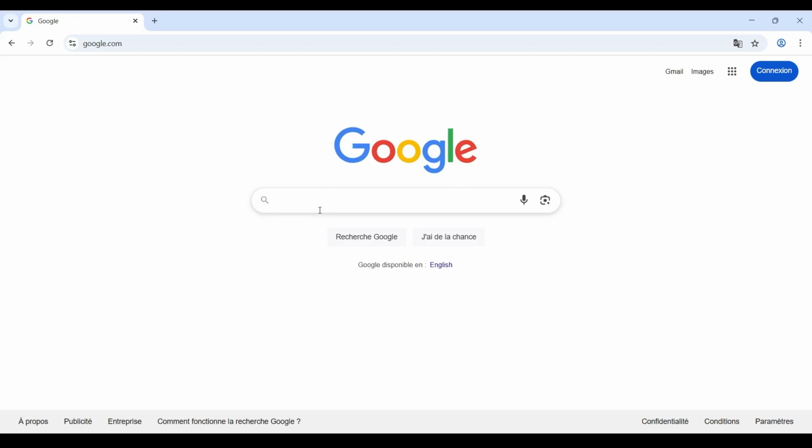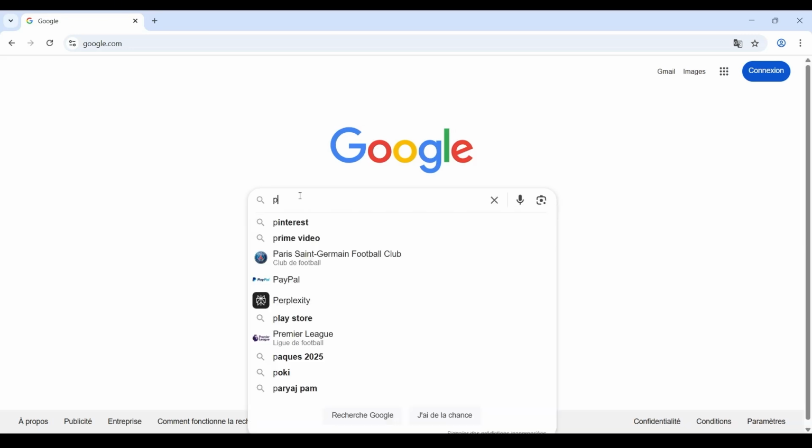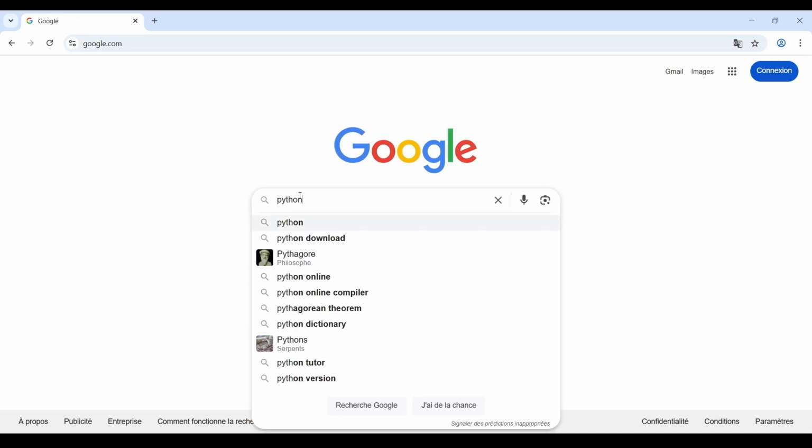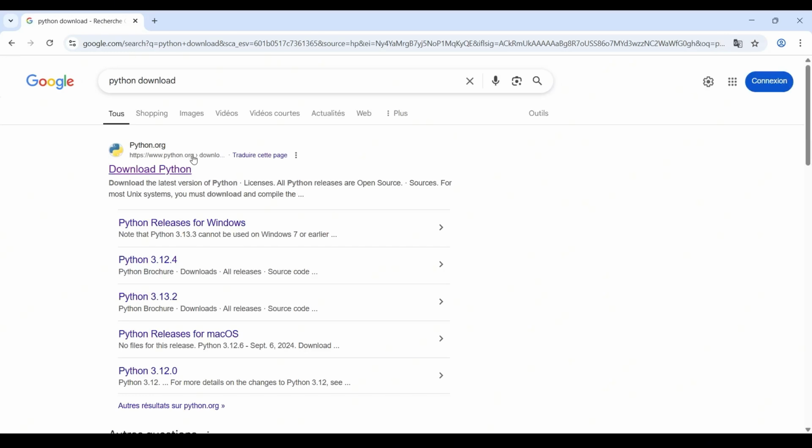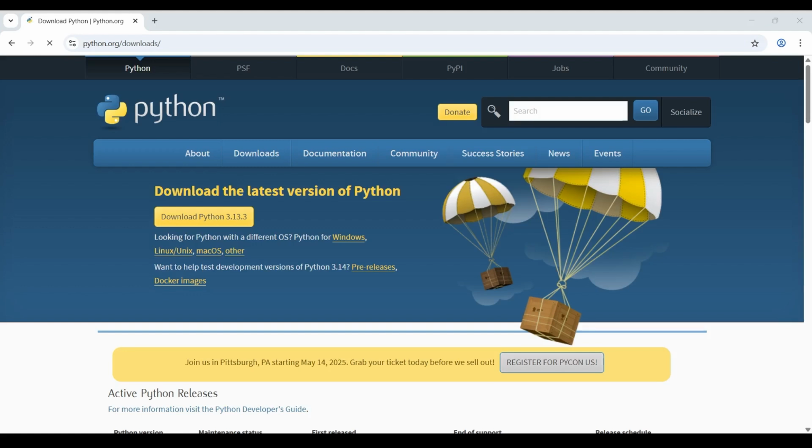To use Python, you might need to download it and install it, but for us, we just use the online version. But if you want to use one that you just install on your computer, and you don't have to rely on internet, you can just go and type Python download. You bring it to python.org, and you can click on it like this.